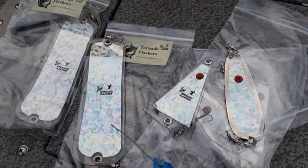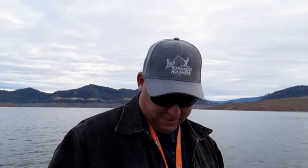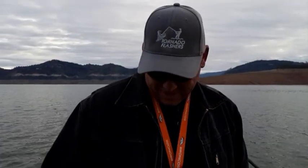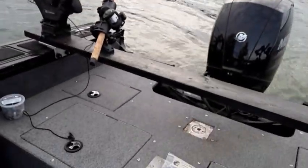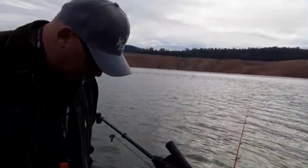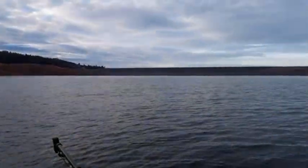And I'm going to give them all to Captain Dave Hunter, whom you already saw. I fished with him the last time, the man who got me my first king salmon in Folsom Lake. Check out the hat he's wearing, guys. That's the merch, too. So thank you very much, Mr. Dave Kostinen. We're going to go try to see what we can do. Of course, we're fishermen, so we're going to use whatever it takes to catch king salmon here in Lake Oroville.